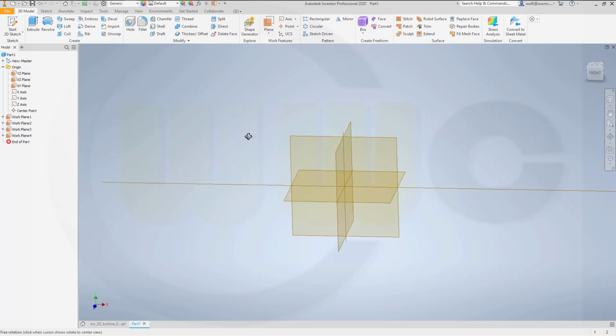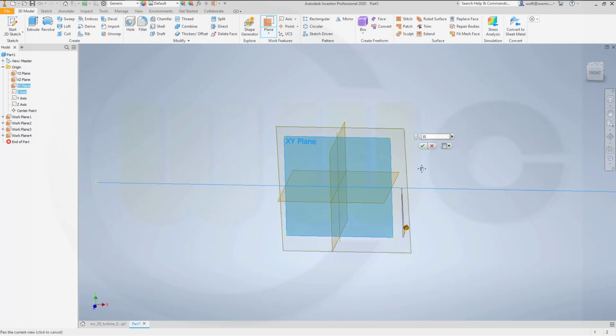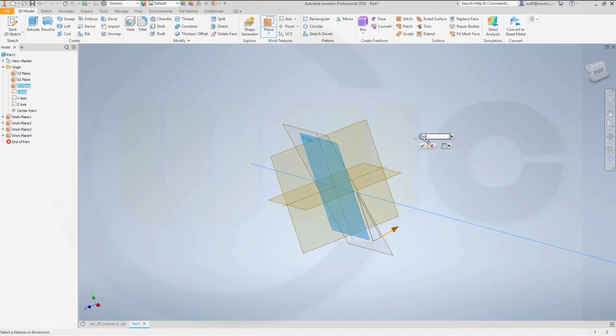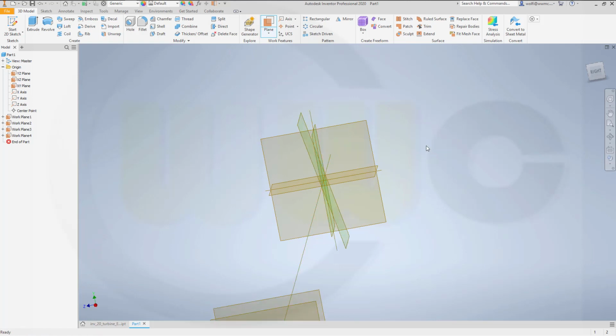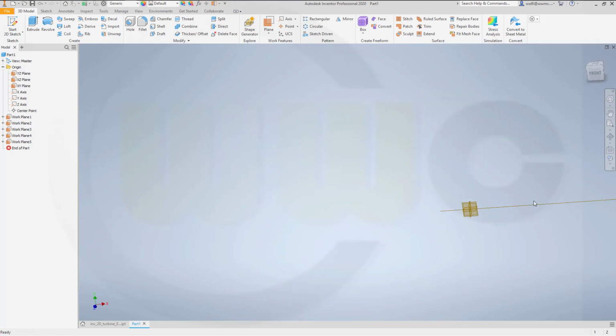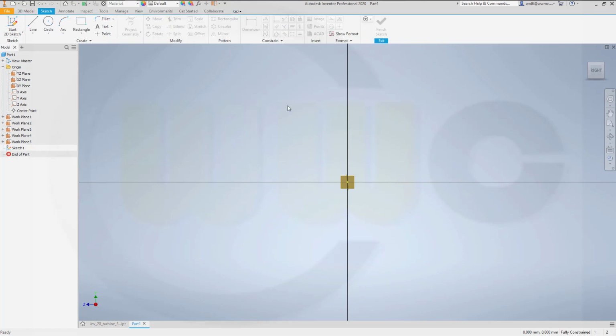and I need one with an angle, so I want to select this one and that as reference, and the angle might be 10 degrees. Let's take a look. This is, no, the other way around, so minus 10 degrees should. No, it's 10 degrees. Always hard to tell. Okay. Now let's do our first sketch on that plane. That's plane 2. This one. I want to have a 2D sketch, of course.